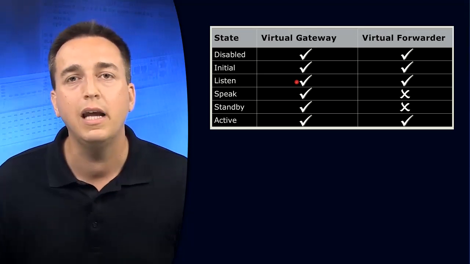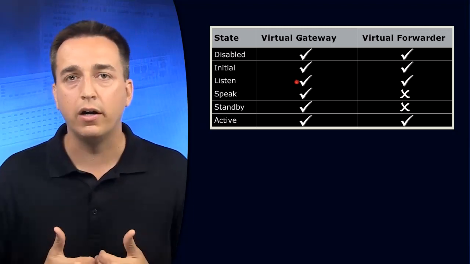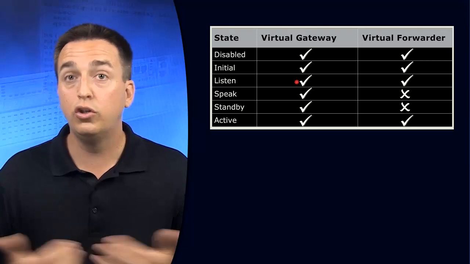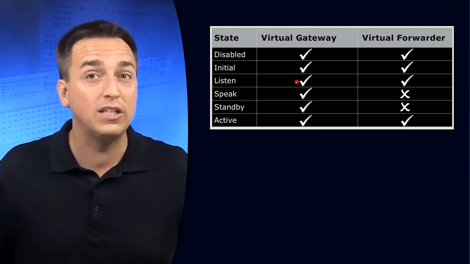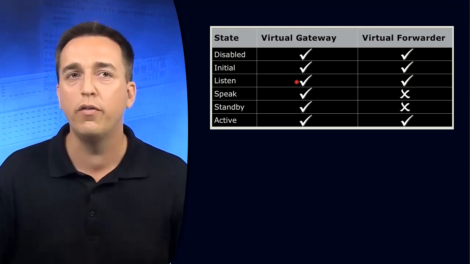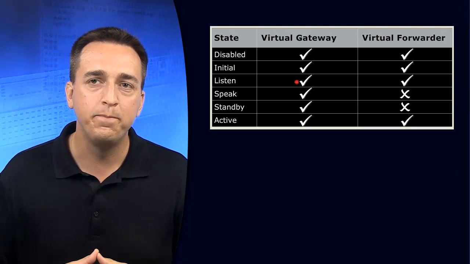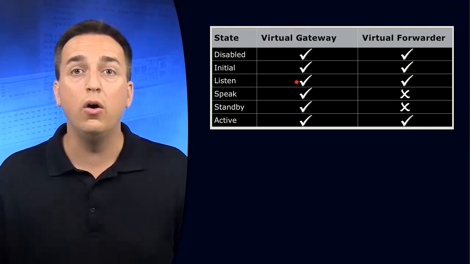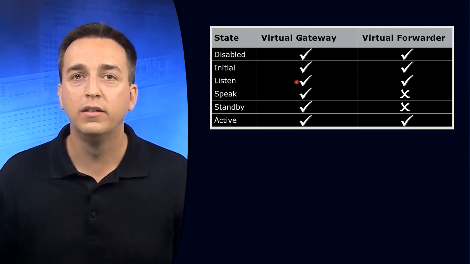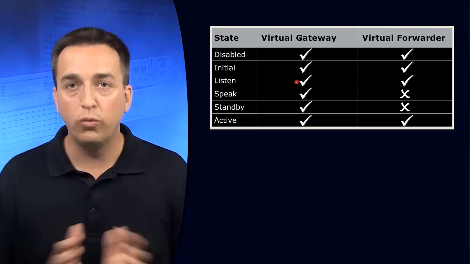All right, it stays as the AVG. Let's say the priority is less than ours. Do we have preemption enabled? If preemption's enabled, then we will take over that AVG role and we'll continue on through these different states to become the AVG. Let's say there's no hello packet at all. Well, then we want to become an AVG. So we'll go through the rest of the process.